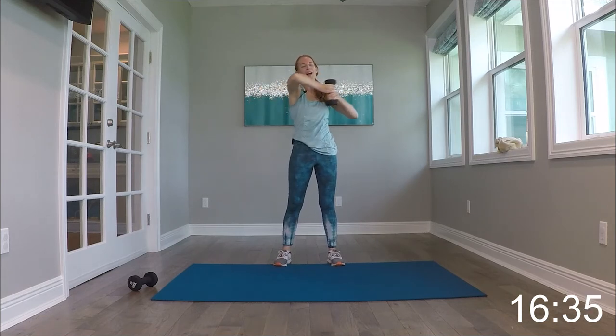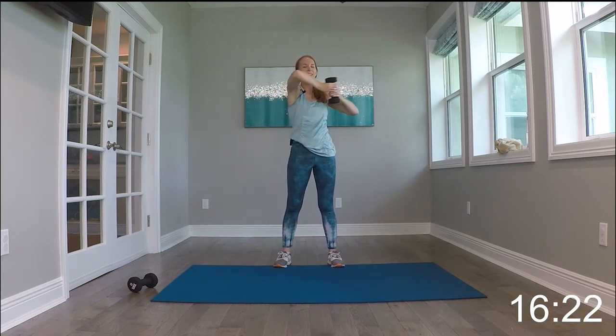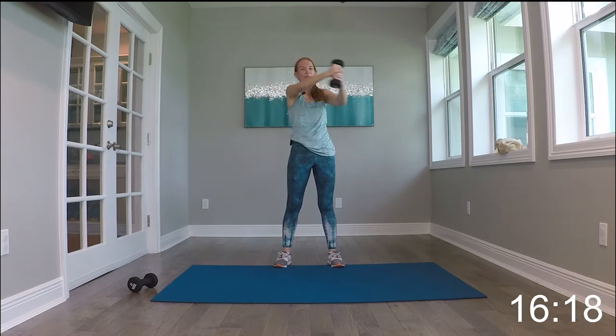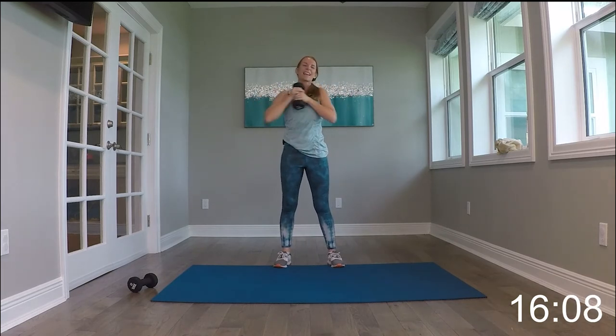Brew in that pot. Keep the core tight. All right, speed it up. Now slow it down. Slow. Slow ones are harder. And reverse it. Halfway. Here's the reverse. All right, speed it up. And slow it down.